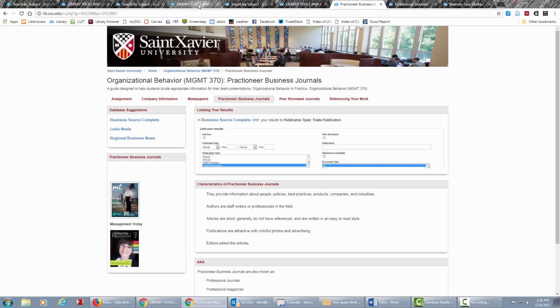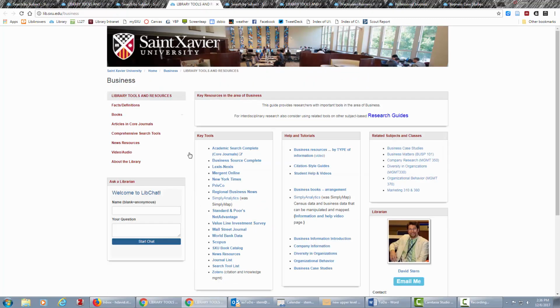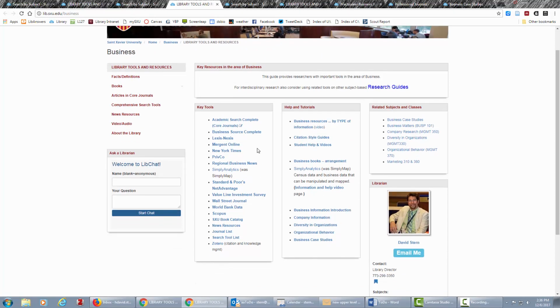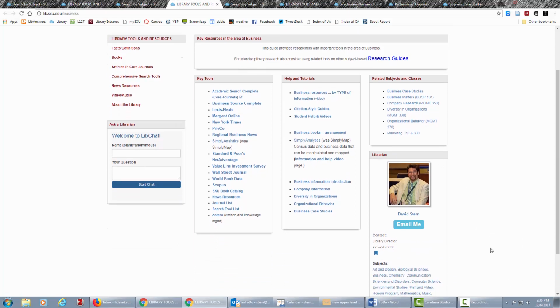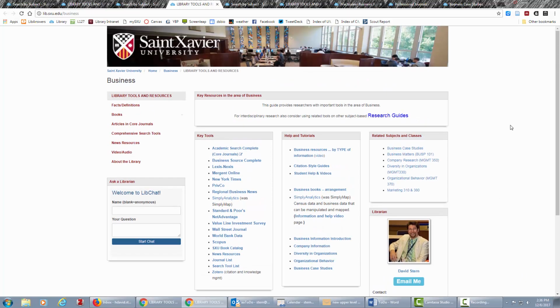So depending on what you're looking for, there are major tools to use, and the help screen gives you a little bit more information, but obviously we can't cover all of these tools in great detail, so your best bet then is to go to the librarian, who can give you a little bit more personalized information about the best places to go.